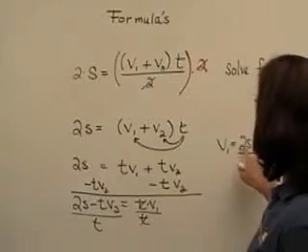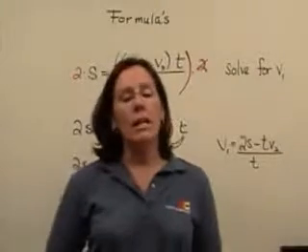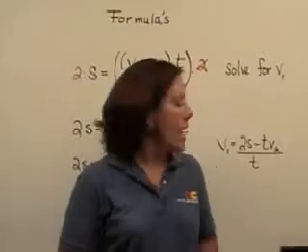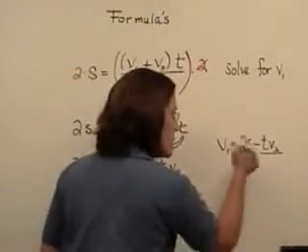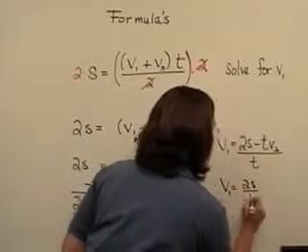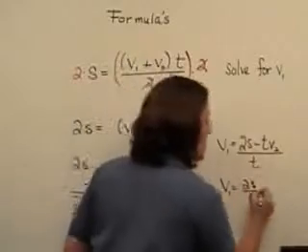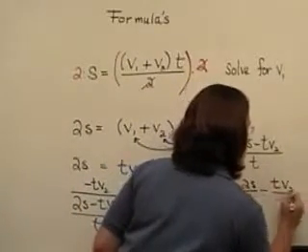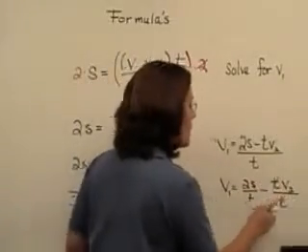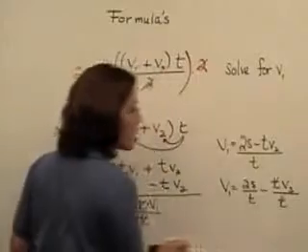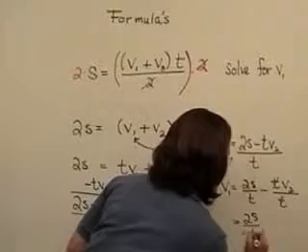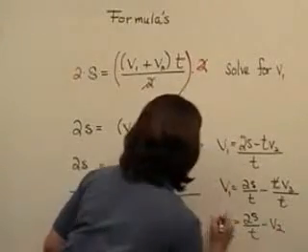You could write this t underneath each of these terms in the numerator, and if you did that, you would be treating it as though you were dividing a polynomial by a monomial, and you could simplify there. I'm going to go ahead and show you that. This is a good answer, this is a complete answer, but another way to write this answer is 2s over t. Again, put that denominator over each of these, and then the next term, t v sub 2 over t. And the reason you might do that is because then those could be reduced. And so another way to write this very same answer is 2s over t minus v sub 2.